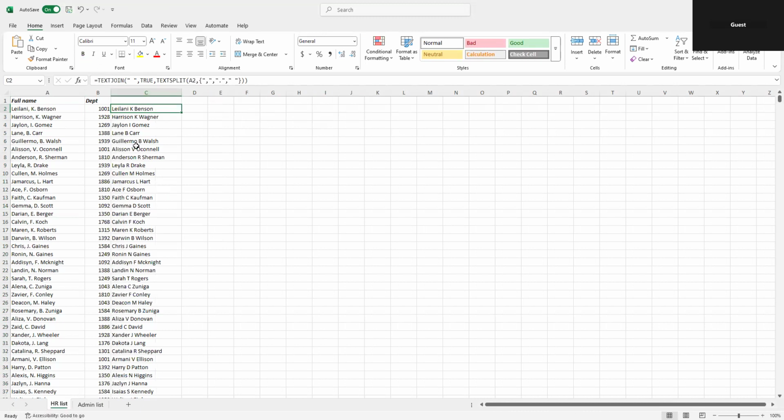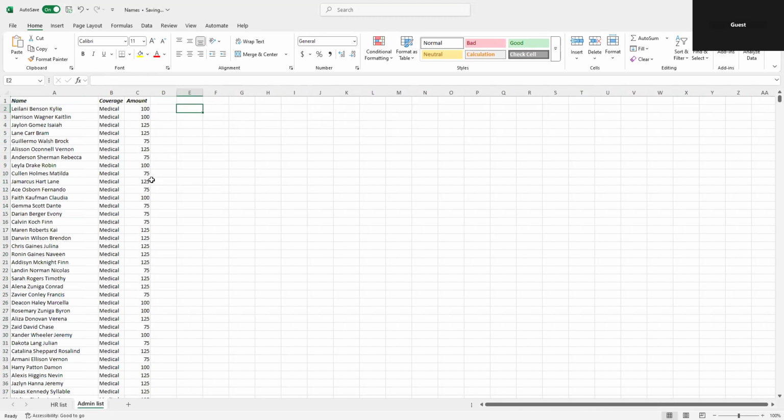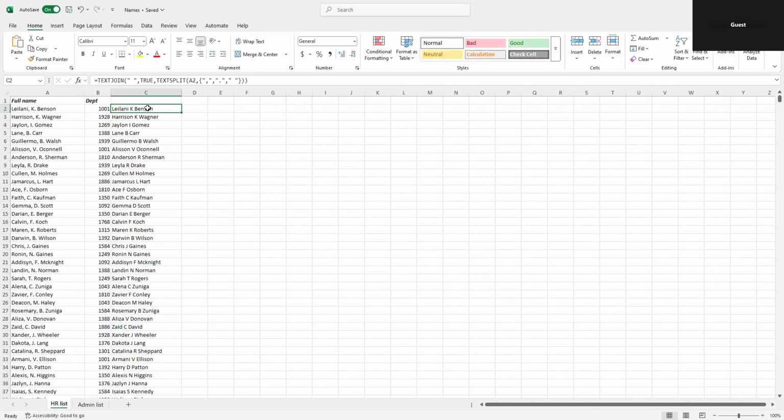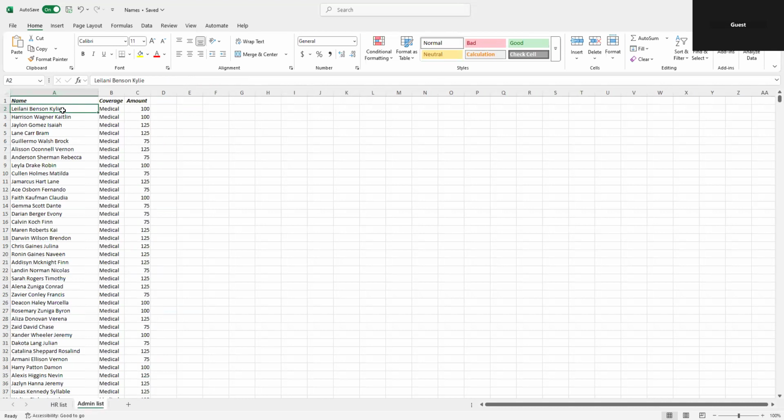And now we'll work on this one here. We have to split it and rearrange it, because here the last name comes last and the middle initial is in between. So we have to rearrange the order, and we also only need the middle initial, not a full middle name. You could do it by text splitting and rearranging manually. Let's try that.